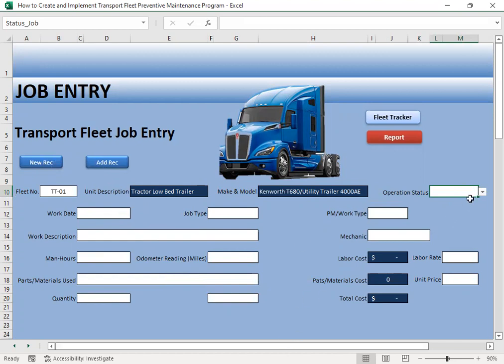This is an active unit, and the work date is still the same because we are doing the oil change on the same day, December 1st, 2022. It's still preventive maintenance and still PM1.